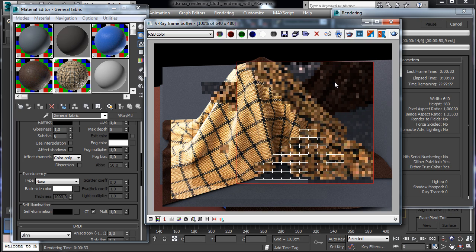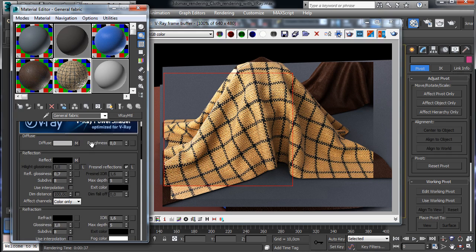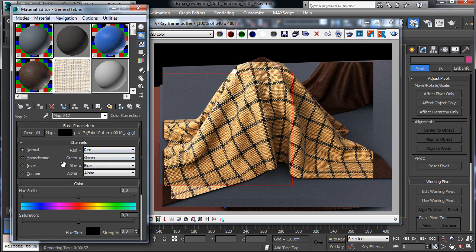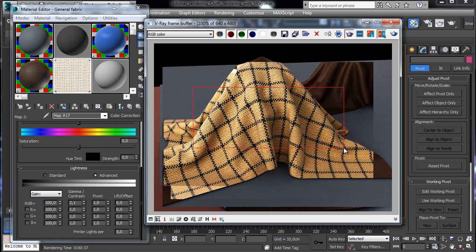So let's wait. Okay, you see it is working not so bad, so maybe we can just play still a little bit with the diffuse color to have this one brighter, but it's just something we like to do just to have a nicer result, but it's not so important.